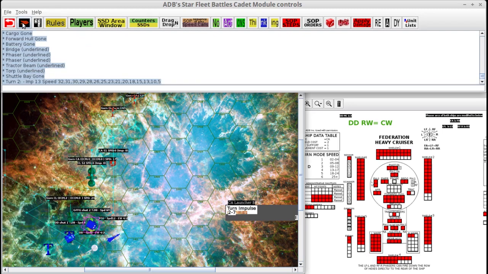Another center warp engine hit. And now the Weasel's gone. But it's too late, he couldn't have Weaseled anyway, because he would have had to have Weaseled on Impulse 12 after movement before fire, because that's the sequence of play. He would have needed to launch his Wild Weasel right here.